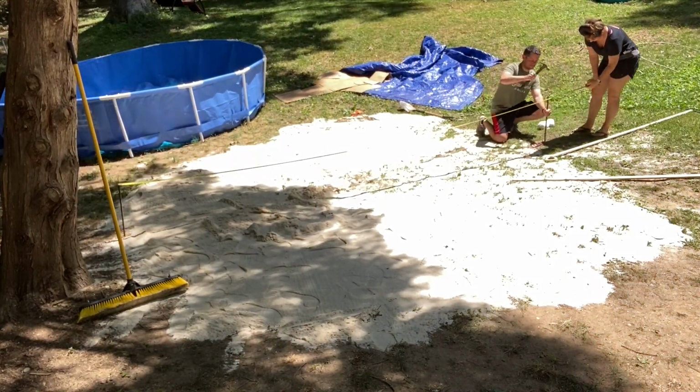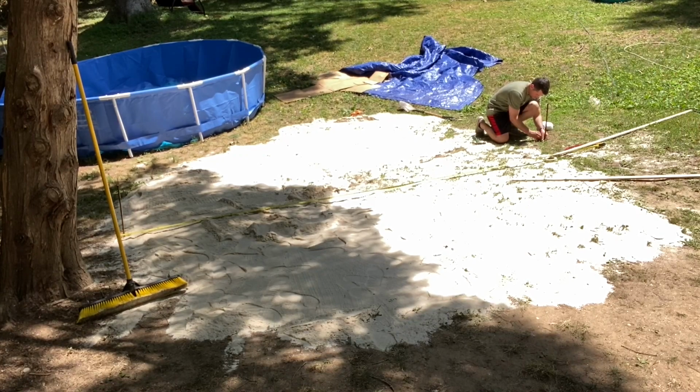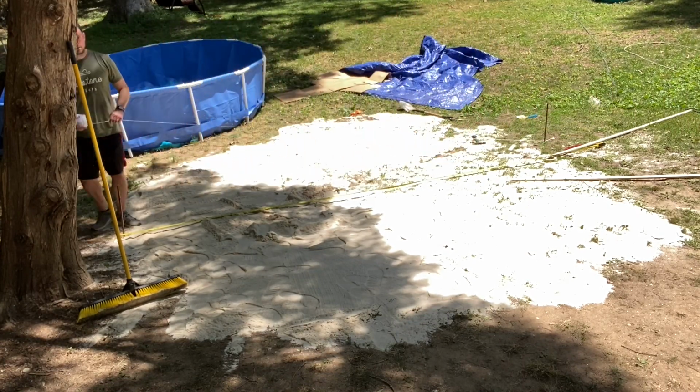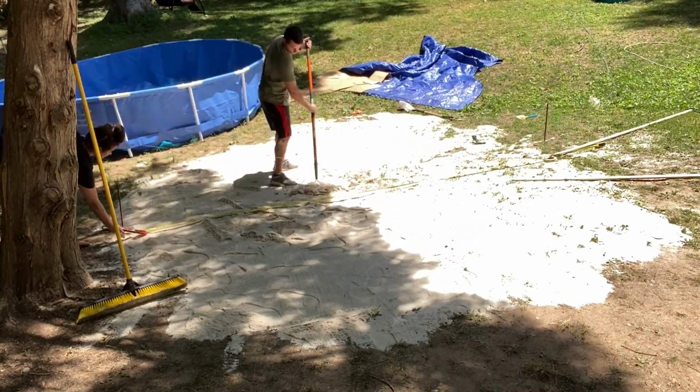Since it was still pretty far off, we decided to add another load of sand and go with a line level. I'll show you a close-up of what we're doing in just a second.